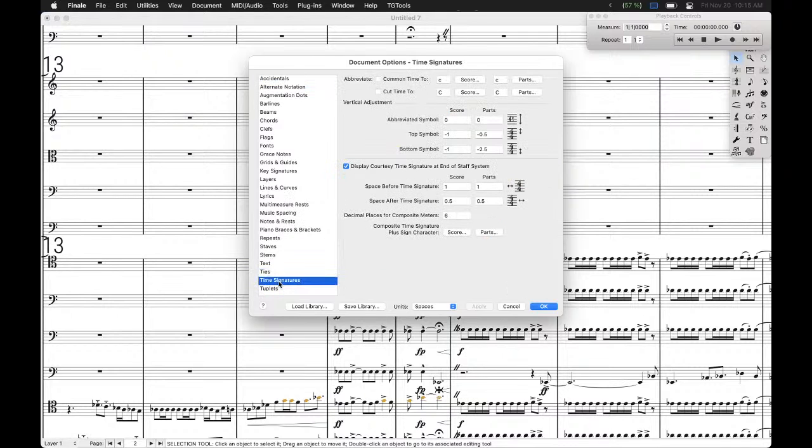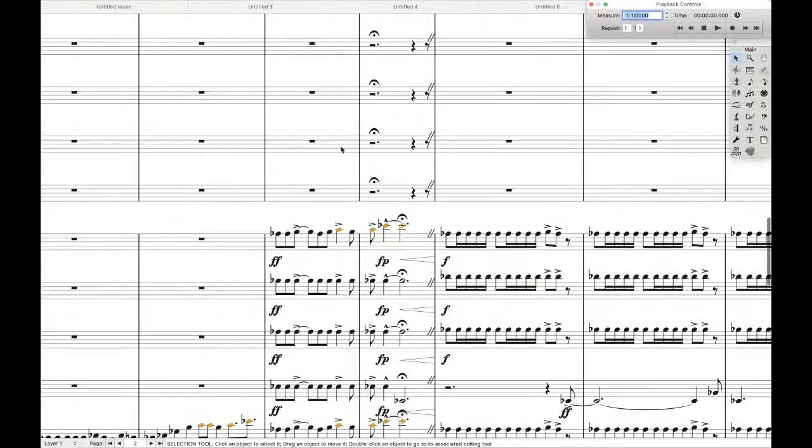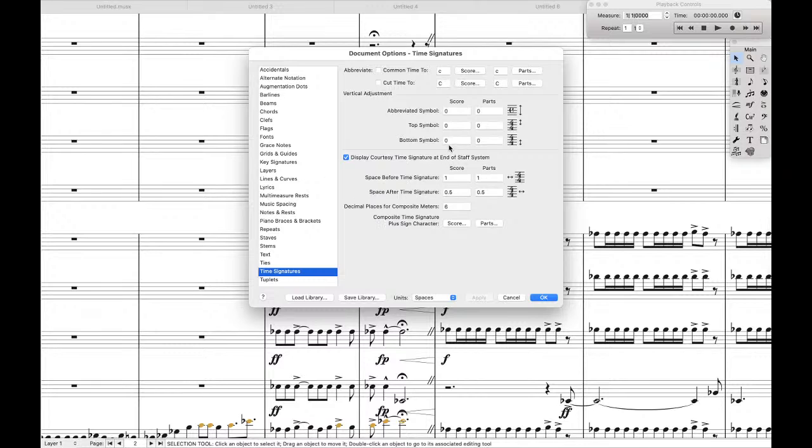Time signatures, top symbol, bottom symbol. So that might actually be it. Let's apply that real quickly. Yeah, so somehow that got changed, and that was not in the original file. Oh, and also apply that to the parts as well.